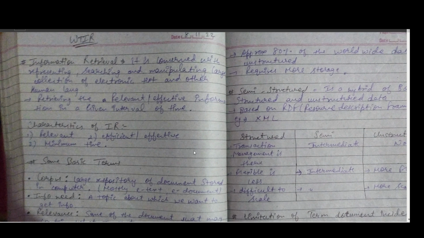First of all, we'll discuss what information retrieval basically is. So let's start. As you can see by its name, information retrieval means that we are retrieving information. This is not a very big term, you cannot say it is a very complex term. You have all gone through it in real life, like whenever you go to a search engine like Google, you search something like what is this, how to solve this question, how to get this, what is the value of this, anything. Whenever you are searching anything on a search engine, there is a process of information retrieval happening there.